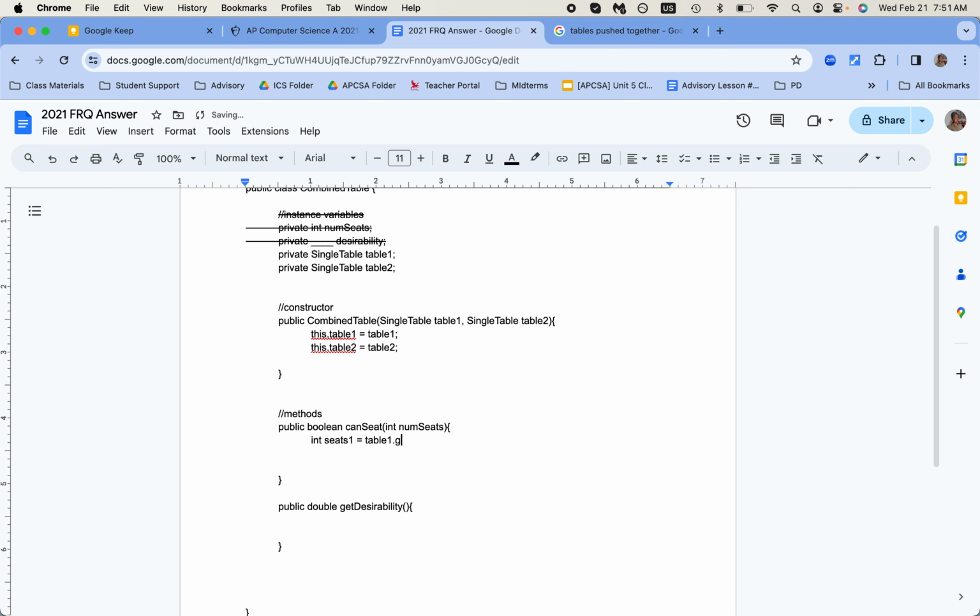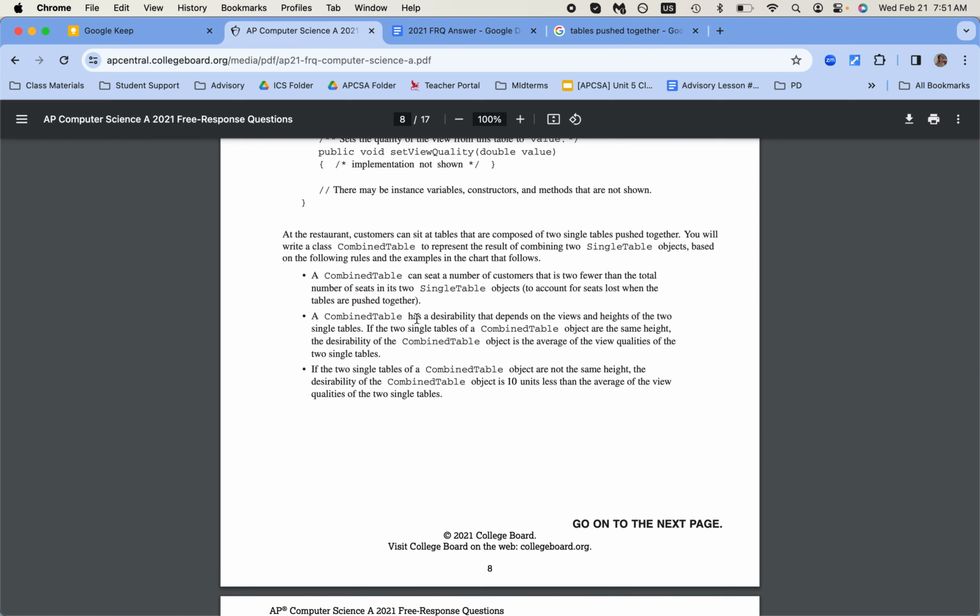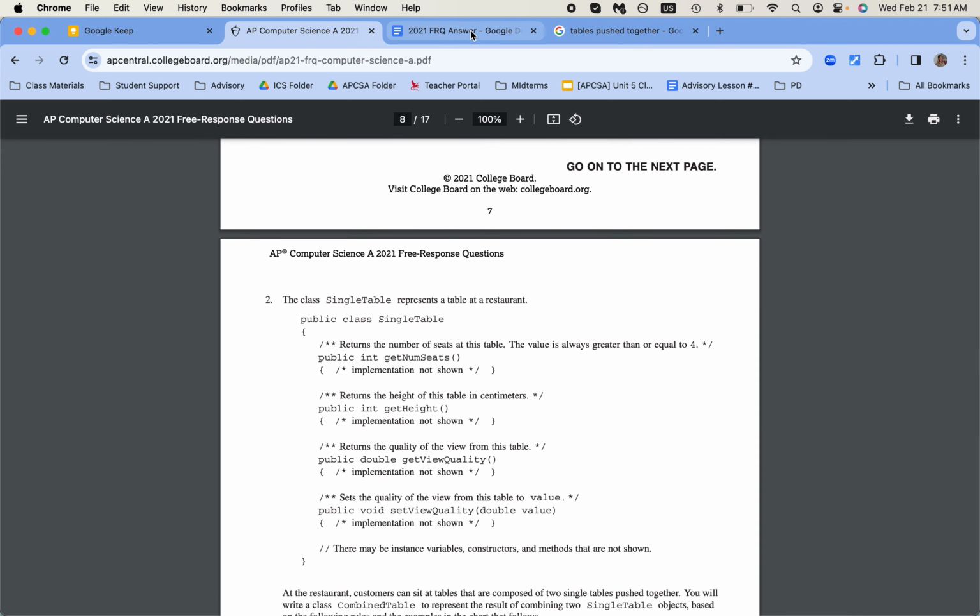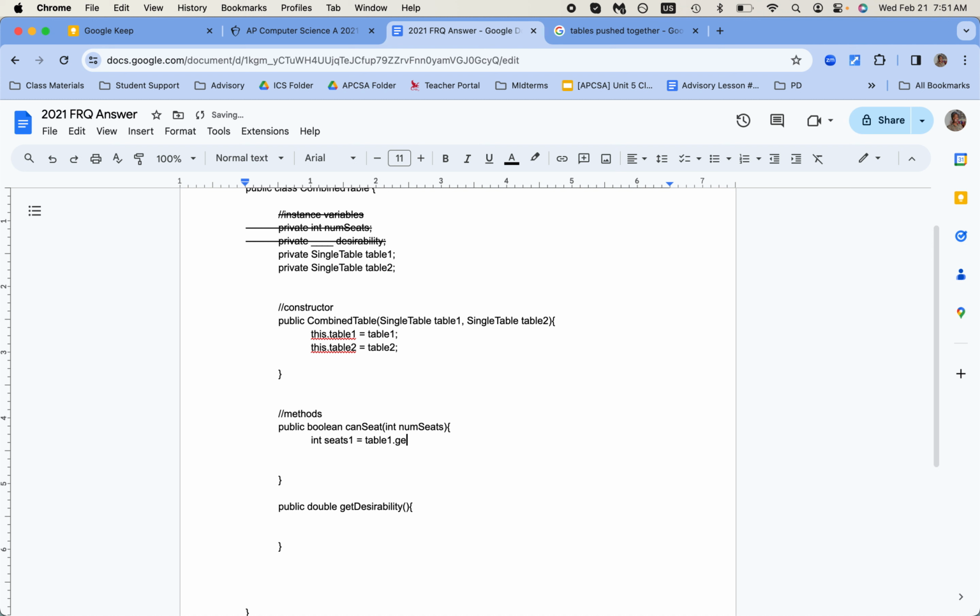So I'm going to have to use my getter method, get num seats. So I'm going to say table 1 dot get num seats, just like this. Okay, and then I also need to figure out the number of seats that are in table 2. So I'm going to say int seats 2, and I'm going to say table 2 dot get num seats.